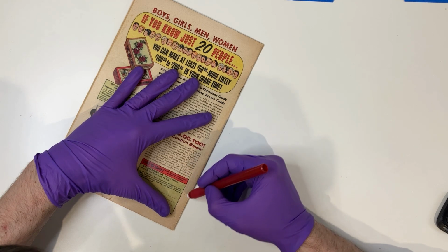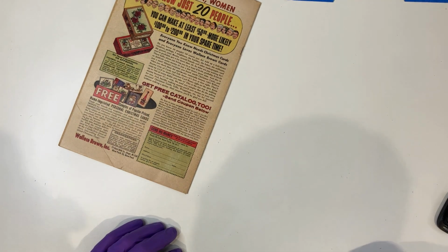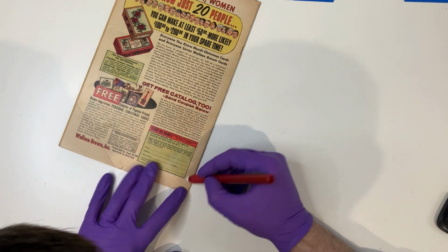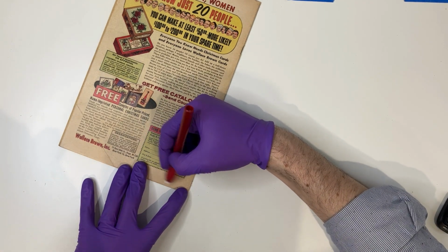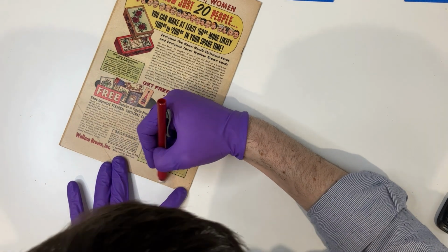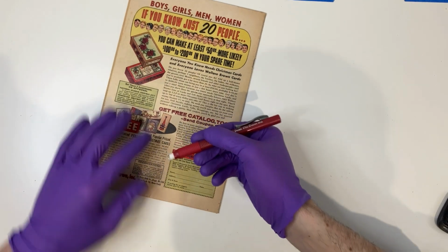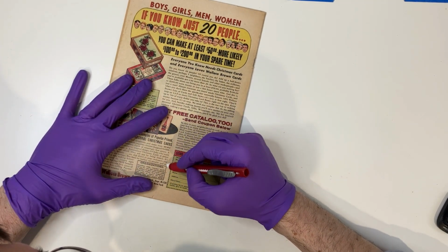Especially because we can see that tear down at the bottom corner. I'm going much slower, and I'm going to stay away from the tear. I'm just going to put my finger right over it just to make sure I don't accidentally snag it. And if that means we leave a little bit of dirt around it, I'm okay with that, because what I don't want to do is make that tear any bigger. Good amount of dirt right in this white space there.